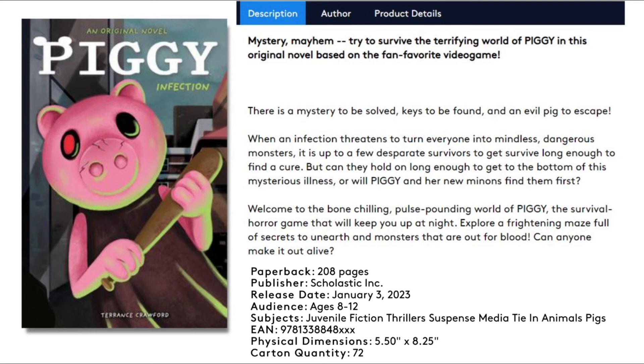Now, what do I think the story is based on? I definitely think it'll be based off Book One of Piggy — just the original story with Mr. P and all that. Or maybe it takes place in chapters one through six, or maybe it could be the origins of the whole Piggy infection and how it started, jumping off from chapter 12 where they talk about the whole origin. It could be anything, but I don't think it'll be based off Book Two. It's called Piggy Infection, so it definitely looks like it'll cover the origins.